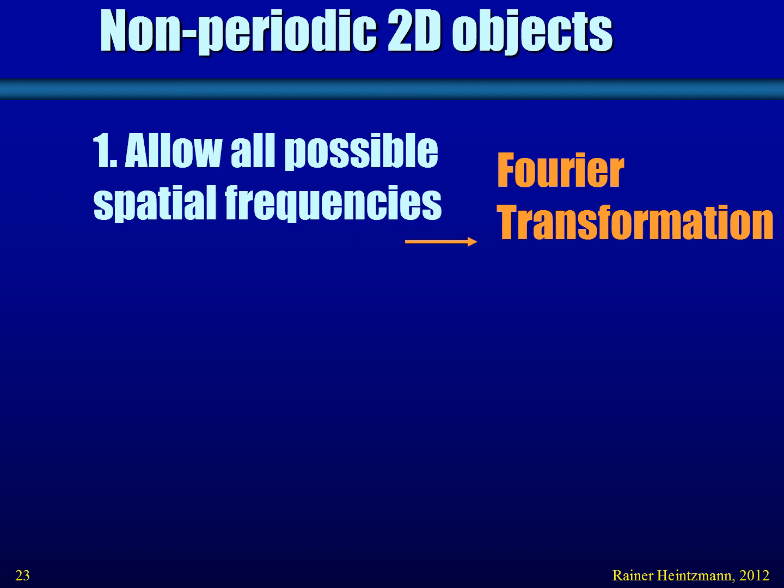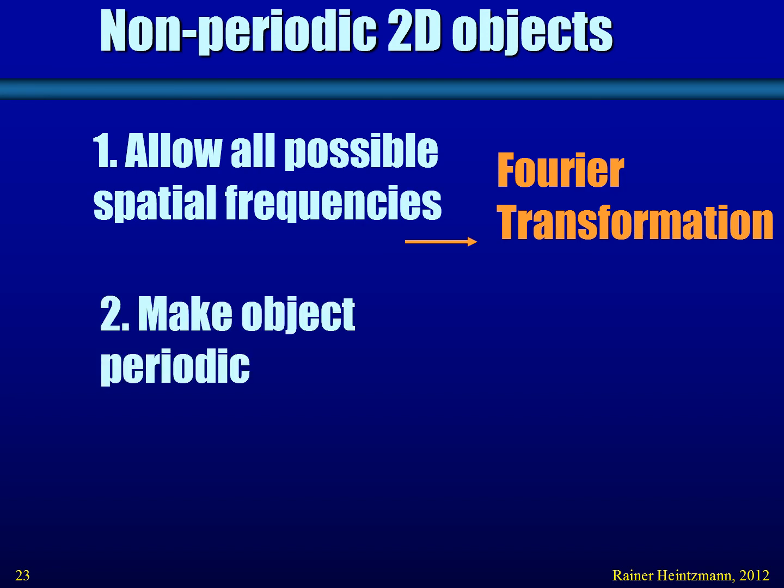So now these were all periodic signals, but we are really representing objects that are typically not periodic. So what can we do to represent non-periodic objects? Well, we go from a Fourier analysis to what is called a Fourier transformation. This would require infinitely many frequencies to add, but the same concepts hold.